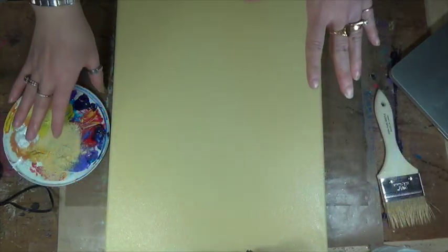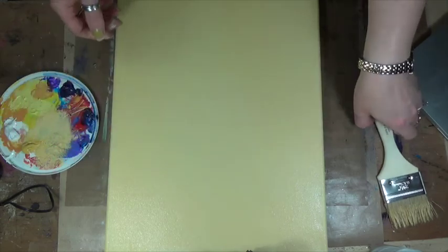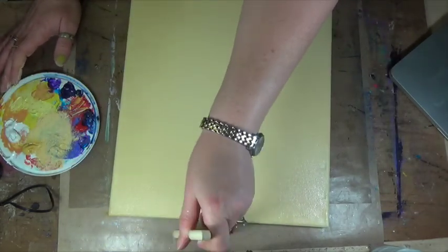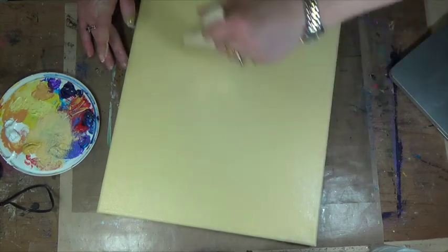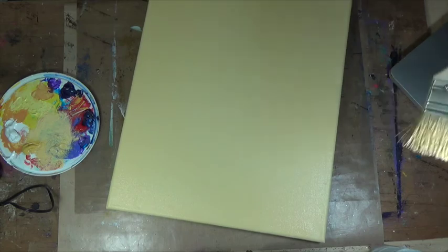So this is our first layer. You want this layer good and dry before you start working with anything else because you don't want any white patches to pop back through. So make sure you have your entire canvas coated with a good layer of this super light yellow and white mixed together, and then dry that before you go on to your next step.